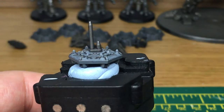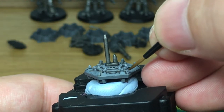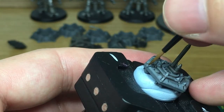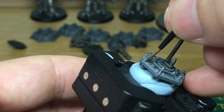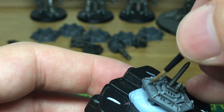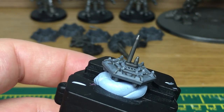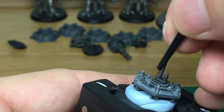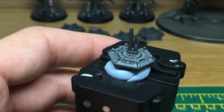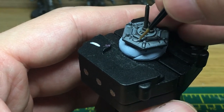Now, the next colour that we're going to use is Vallejo London Grey. It's just to do the final highlight on this part. Now, I tend to use the flat of the brush, like the side of it, rather than using the point to do the highlighting like this, just because if you do it gently, you can get a really fine line, whereas I find if I try and do it with the point, I'll get smudges and little blobs of paint on it. I'm changing from the small layer brush to a slightly worn down small layer brush, just because it has the flatter edge on it.